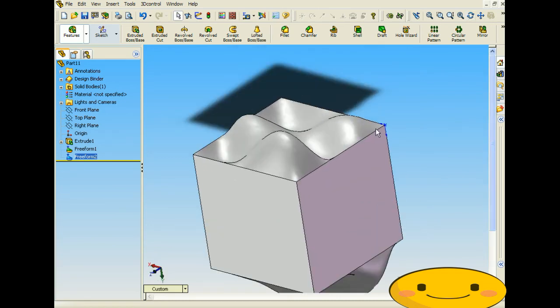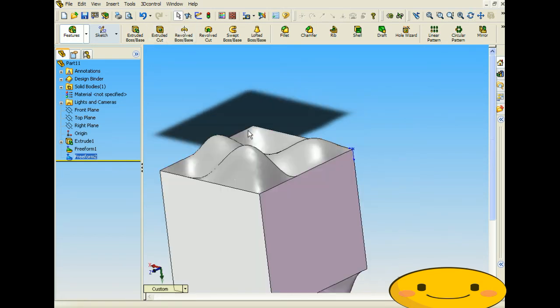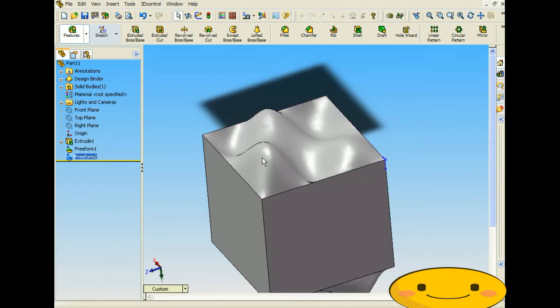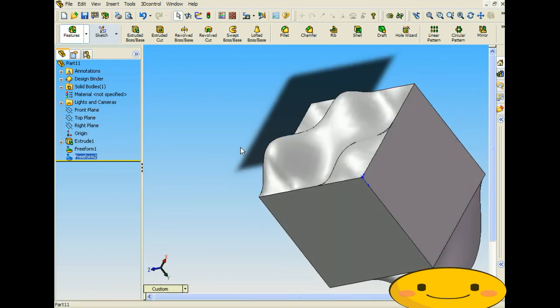So if you have an object or a surface or just something that you want to make, and you don't really know how, you can't really see a way by just using basic tools such as the loft, the extrude, and the sweep, make the basic shape and then start playing around with the freeform and the points, which you can call the anchor points, the contact points, where it's actually going to make a difference. You can start pulling those points, playing around with them until you get a shape that you want. So the freeform shape lets you be creative, it lets you make a unique shape, and it gives you a lot of flexibility to play around with.